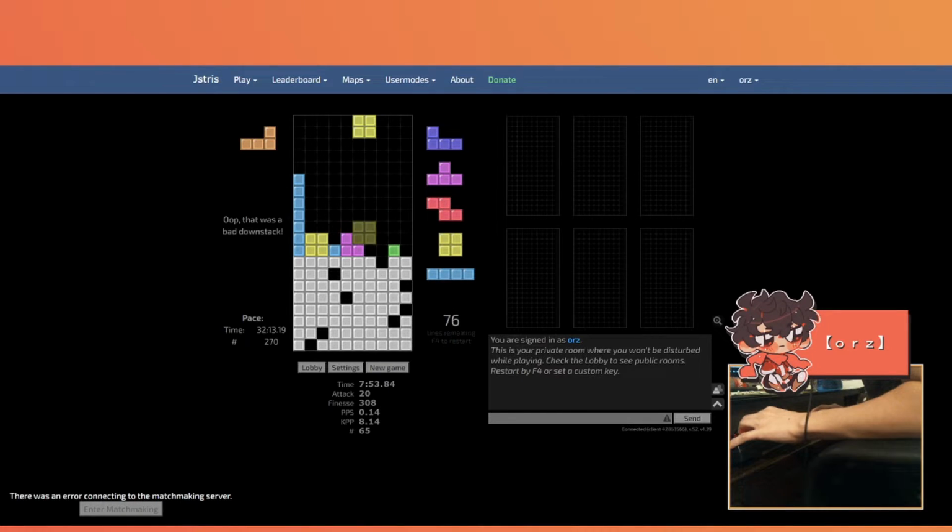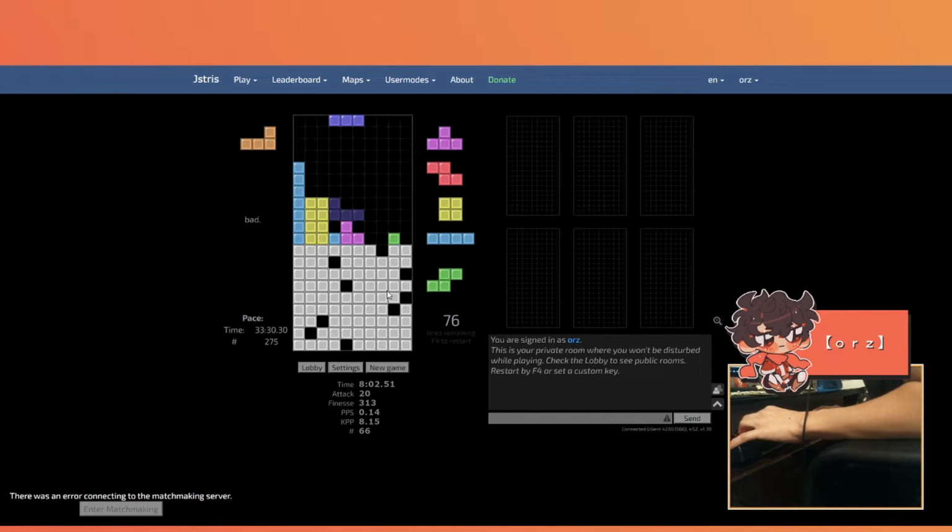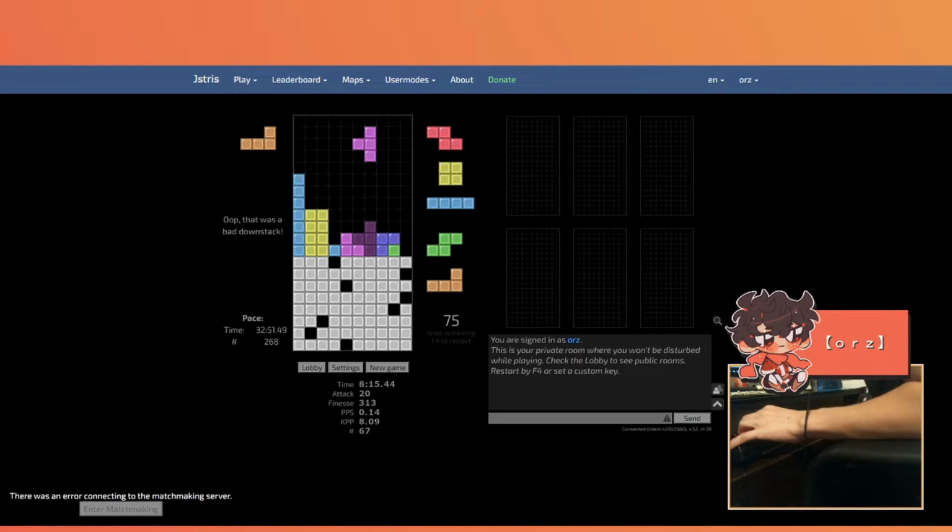Oh, I need a place for O. I could put it here. I need to put T here, but I don't have the time. It doesn't come in the right order. That's so sad. I didn't plan that out well at all.